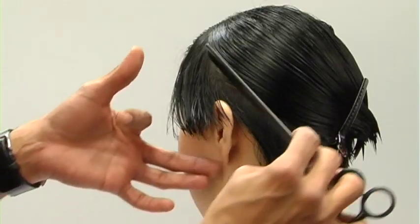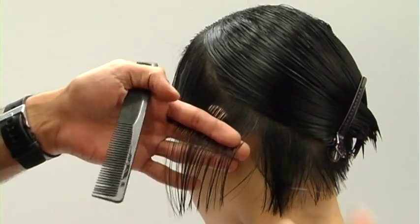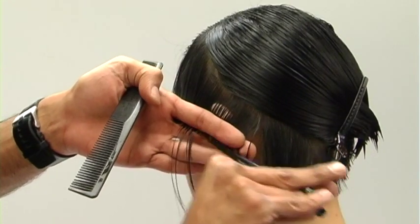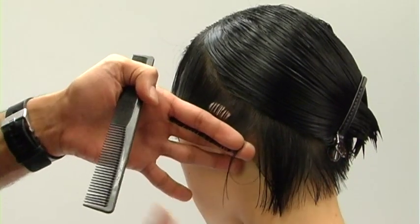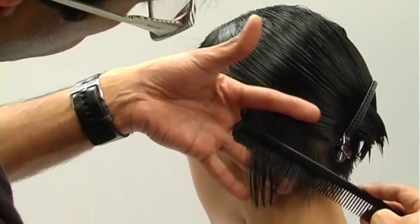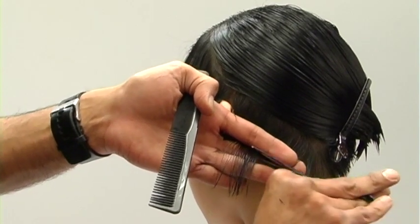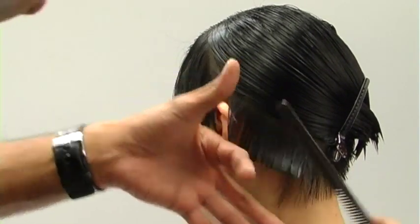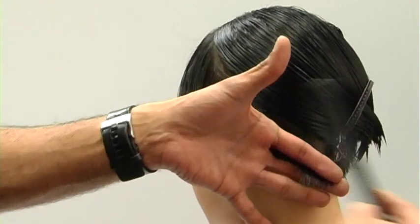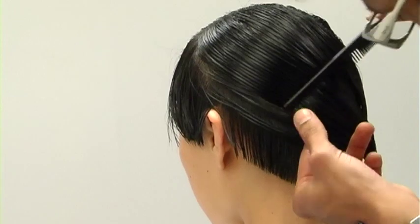So the next section, I'll take the guideline from the side and I just continue the exact same angle. I have to make sure that the amount of elevation through the left rear is exactly the same as the right side. As you cut this area, keep your elbow high, fingers low.